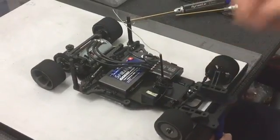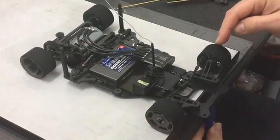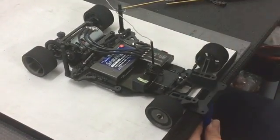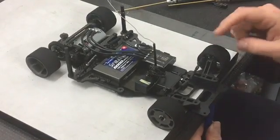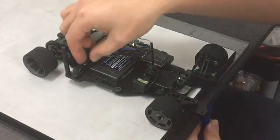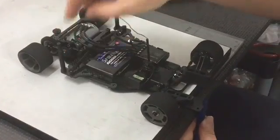and then I'll just spin the tyres and lower the car down and see which one touches first. You can clearly see that the left front there touches way before the right front. So we have way too much pressure on this side of the car. So what we're going to do is we're going to lengthen this tube to try and equal the pressure.